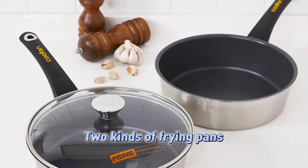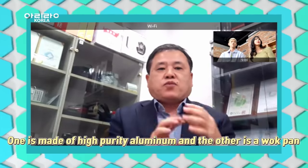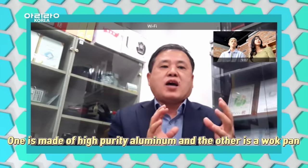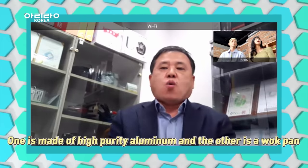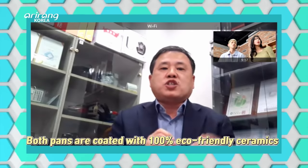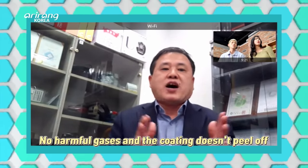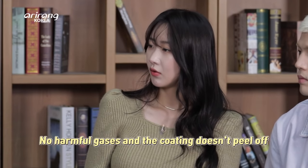Well, there are two kinds of frying pan. One is a frying pan made of high purity aluminum, and the other is wok pan. Both pans have 100% eco-friendly ceramic coatings in the inside of each one. So there is no further generation of harmful gases, sticking and wear over cooking.